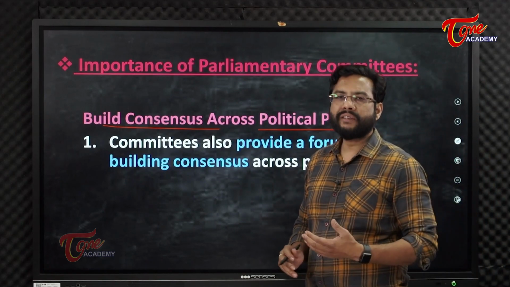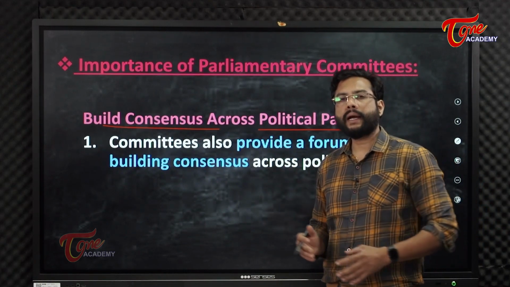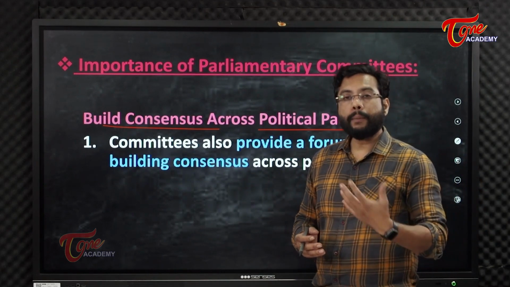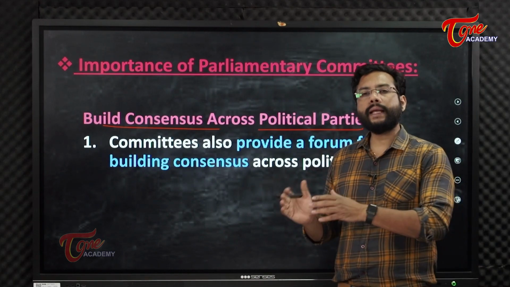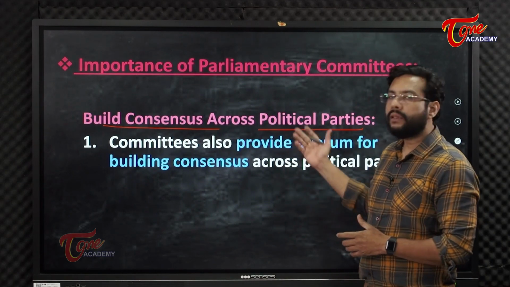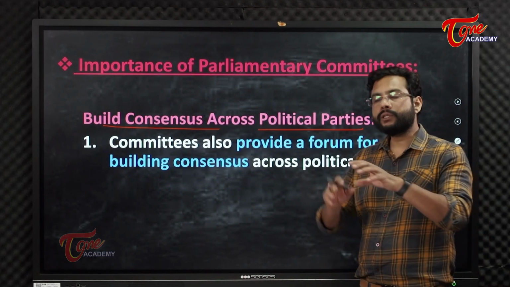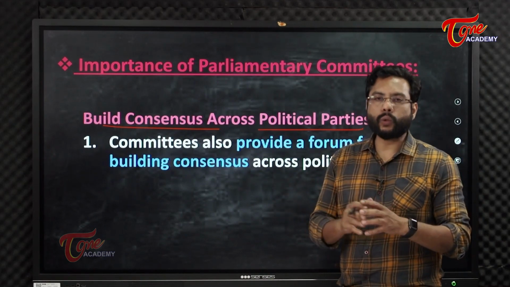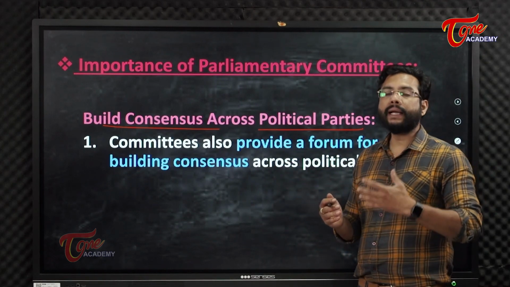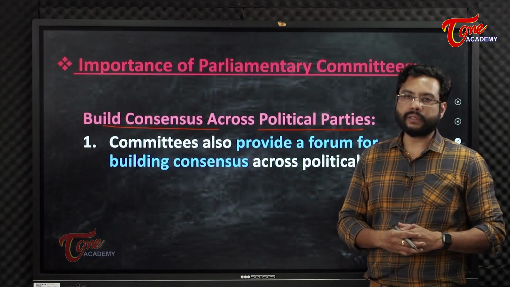In coalition governments, obviously different political parties come together to form the government, but when it comes to certain policy matters or to bringing certain legislation, a few political parties may oppose that particular legislation though they support the government. So to have coordination between such political parties, the parliamentary committee will do the job, because we have members from all the political parties. They will sit together, discuss, have a debate, and try to develop consensus, and they will try to make the other members of parliament understand the importance and the technicalities of such legislation.